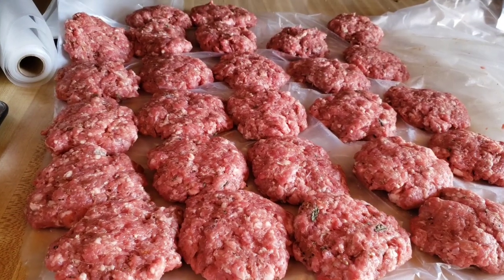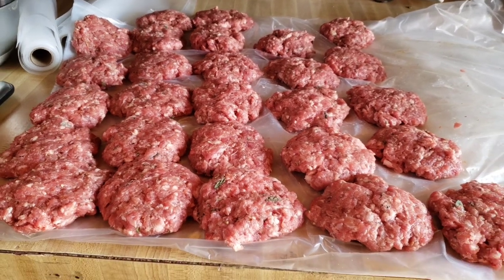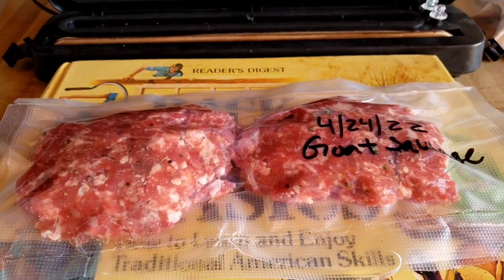I made 27 4-ounce patties. I'm going to vacuum seal them, and knowing it's going to take about 20 hours for them to freeze, the seasoning will have time to kind of set in. One down.